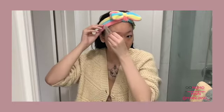So to start off, I will be using the rainbow headband once again to keep the hair out of my face. I have already tied my hair into pigtails, and now I am going to use the clips to hold the headband in place so it does not move around during my routine.